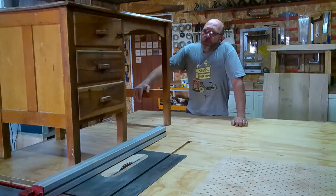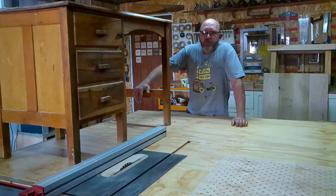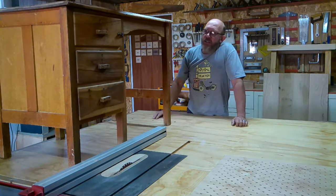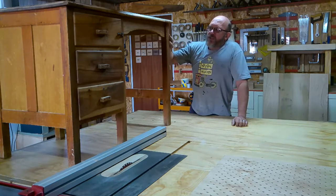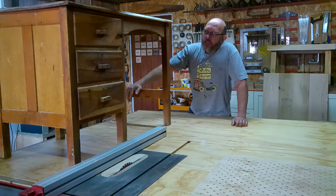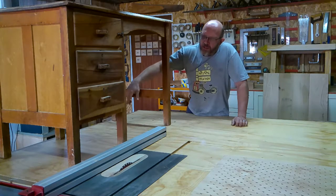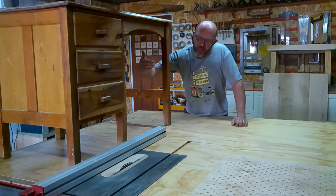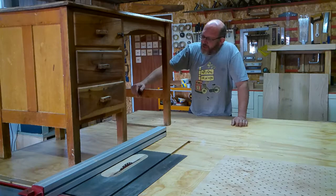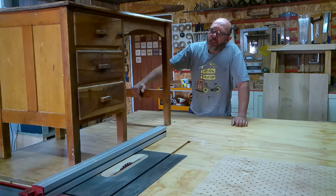So as a start to this project, I'm gonna start disassembling first, take it apart and see what we end up with. I'm gonna take the top off, take the drawers out, and take lots of these screws that's been drilled everywhere, take them out to see if we can fix all the mortises and tenons. There's a little brace here between the leg and the cupboard or the drawer part that is missing. Make one of those and then let's see what we can do with it.